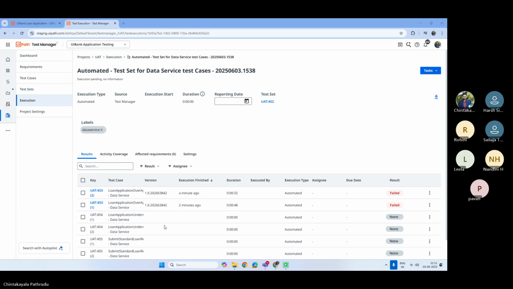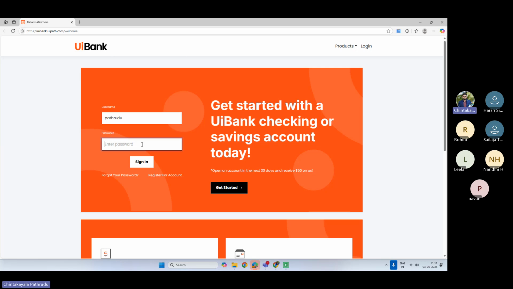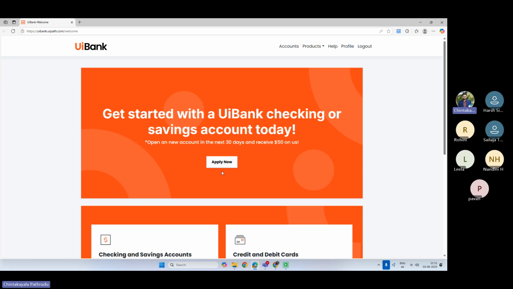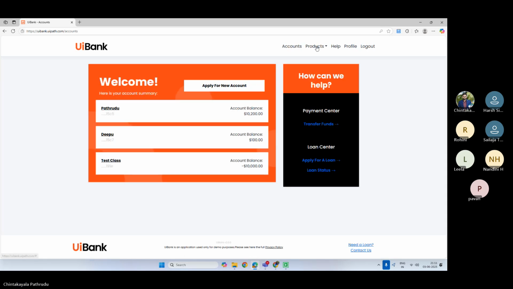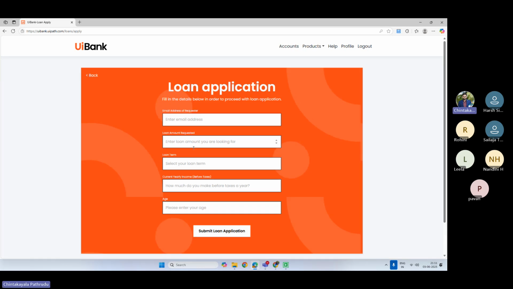Yeah, please go ahead. What about the test case name? Where did it get fetched from the Excel? Is it a sheet name? No, this is not Excel. I explicitly added it, hard coded this name, because all the data is the same. Only the test case is different. I just want to filter based on this particular test case, so that only the corresponding test case uses this data. Because for the overaged, I don't want to pass the underaged data, right? So that's the change which I made. It's just to keep a filter condition.